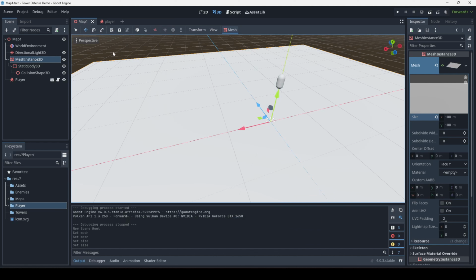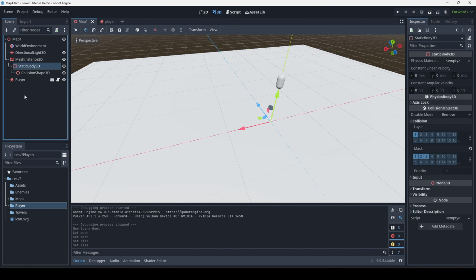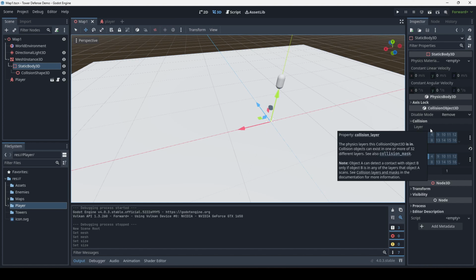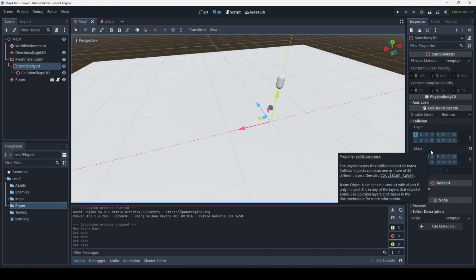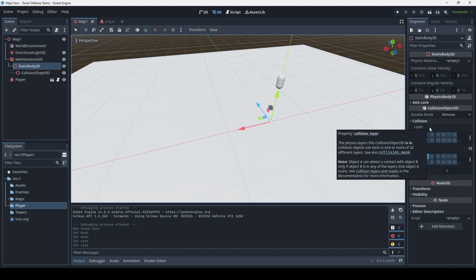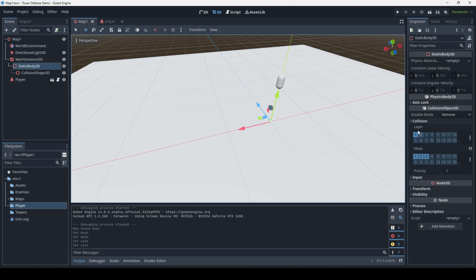Once you got that, you can press close and click on the static body 3D. So you have a collision property, and there's a layer and a mask. You can hover over these and see what they do, but basically the layer is what defines the static body.